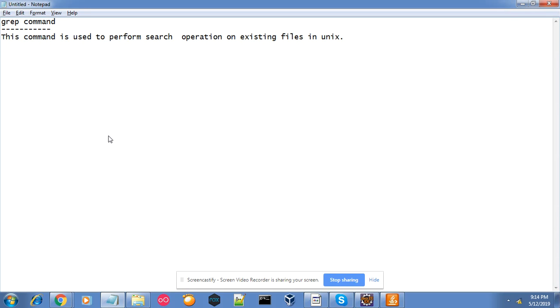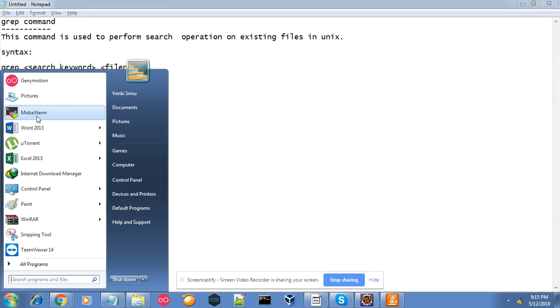Suppose you have a million record file and you want to search for a keyword like 4 or 5, so it displays all the lines in that file having the keyword which is given by you. Let me show you the syntax, which is so simple. Just give grep space and then search keyword and then give space and file name. This is the simple syntax for grep. And let me show you in practical how this command is useful and how it fetches all the lines in a file having a keyword which is specified by you.